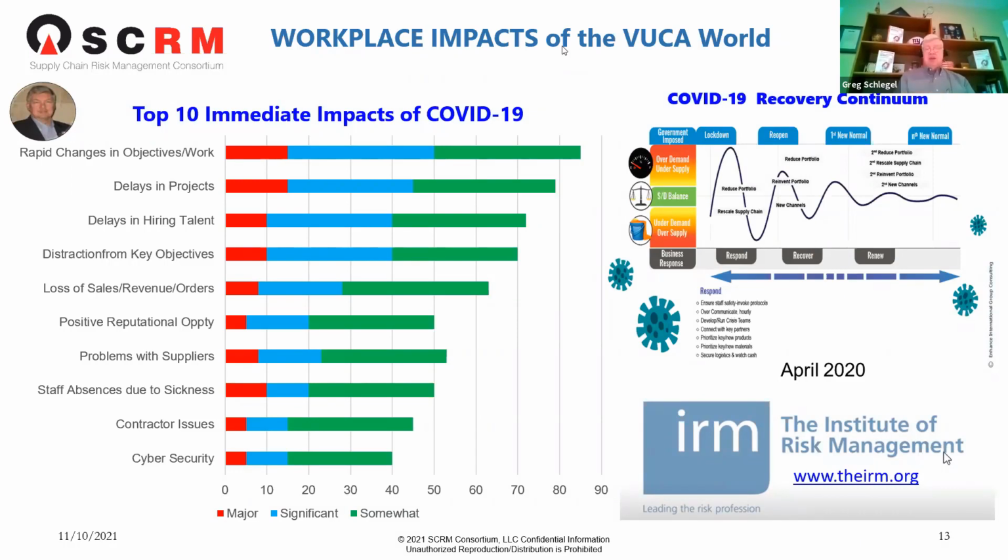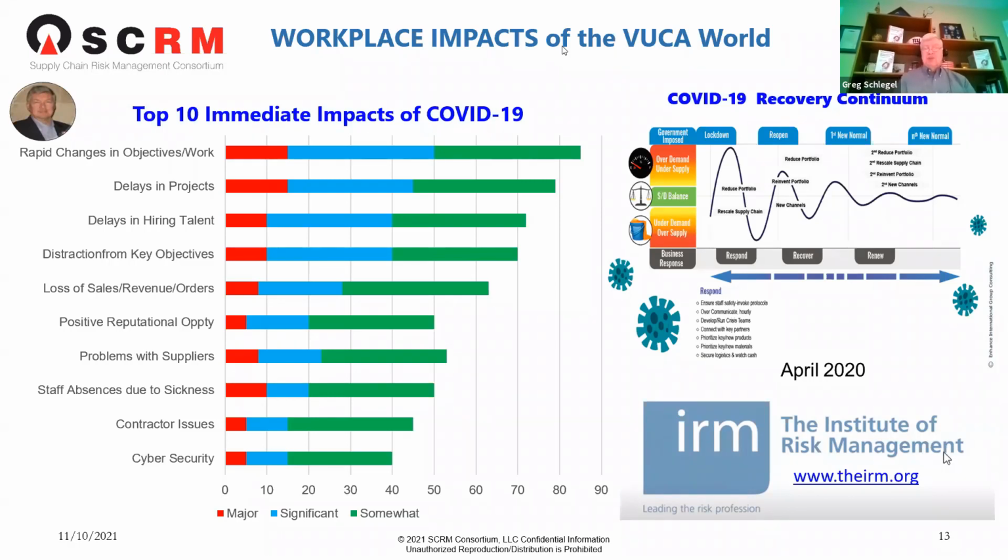Positive reputational opportunity, what does that mean? I'll pause for a minute. Remember, we're talking to and getting answers from chief risk officers. They are trained and certified in risk, and they're trained and certified to think of risk as a two-sided coin. One side is when I say risk to you, the human condition thinks what? Negativity. On the other side of the coin, one company's risk event can be another company's risk opportunity. That's what that statement means. So they think about risk as a two-sided coin.